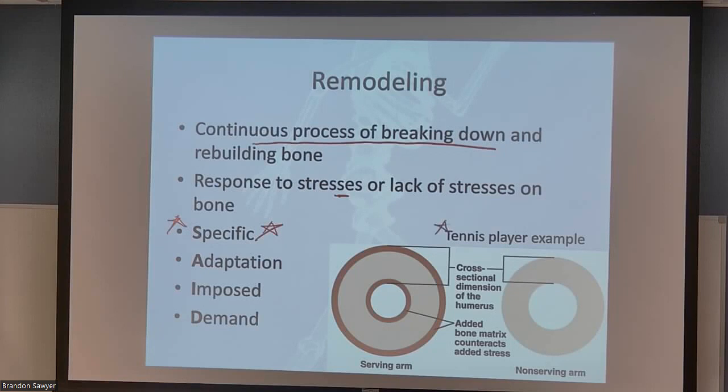This is a classic study of tennis players where they did x-rays of the arm, their dominant serving arm, versus x-rays of the non-serving arm. And they noticed that the radius and ulna in that serving arm were quite a bit thicker than the ones in the non-serving arm. This was the first idea that was like, wow, bones actually adapt to the stresses we put on them. And we know they adapt in incredible ways, very specifically and very drastically as well. So, questions about that at all?